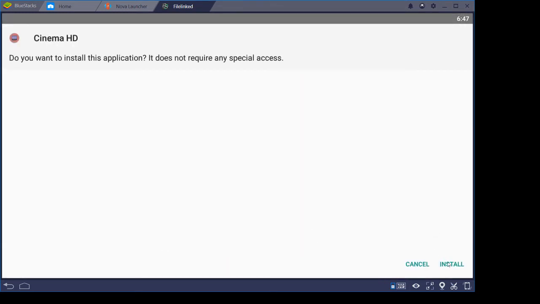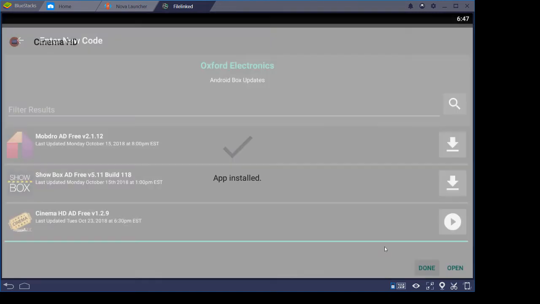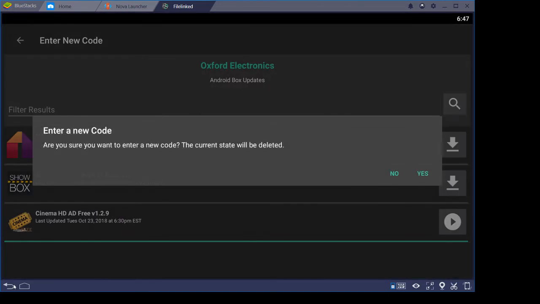We're going to want to install it and then confirm that it installed okay. If it fails for any reason up here at the top or gives you a message, you can go back and make sure you uninstalled the old version first. If you're having problems with that, just let us know. We're going to click done for now, and then we're going to back out of this program.